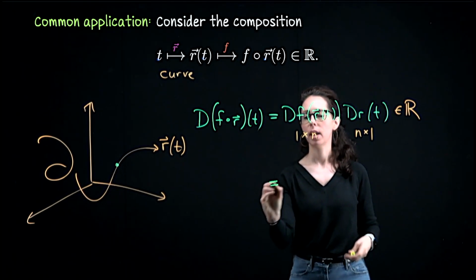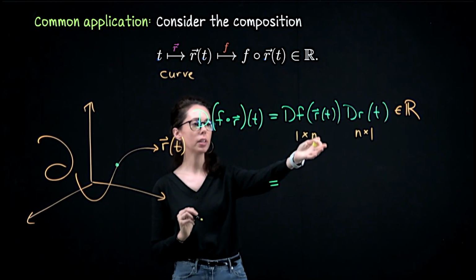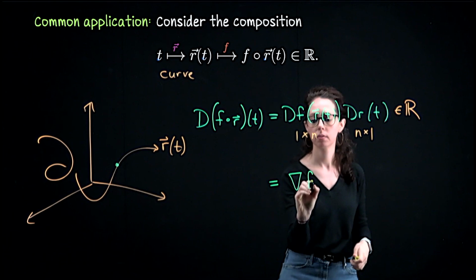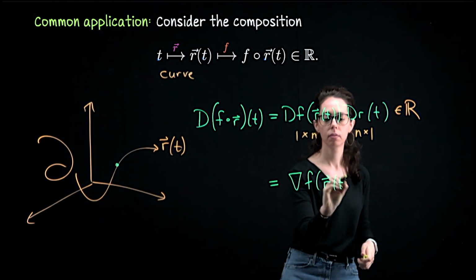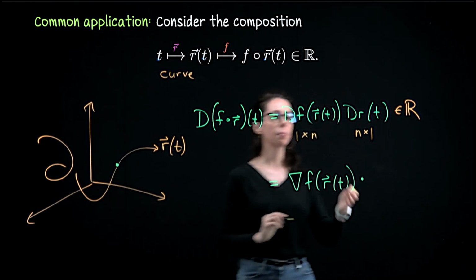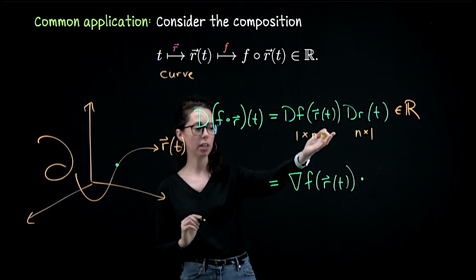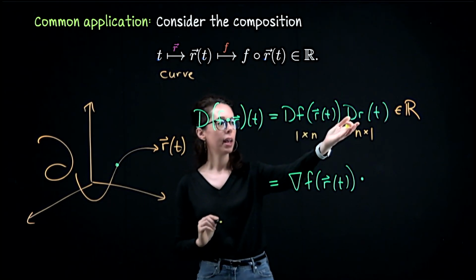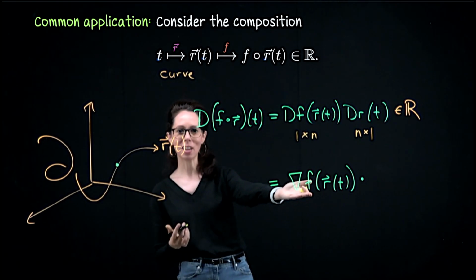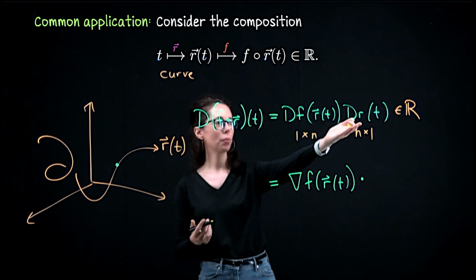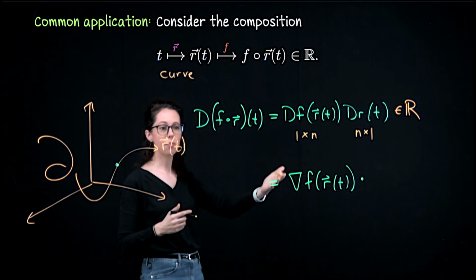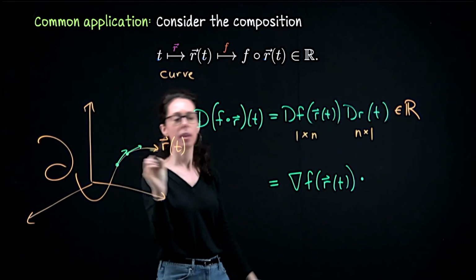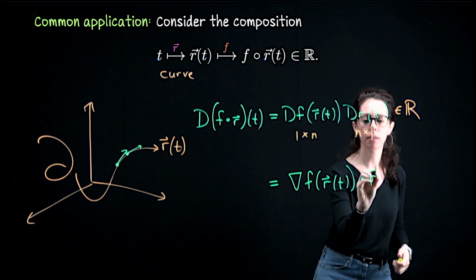So I'm going to recognize that if I flip this row into a column, it has a special name. It's the gradient of f. I'm going from classic matrix multiplication to a dot product when I do that transpose action for this first product here. And then just like there's a special name for this, the derivative, this Jacobian along this curve, it's a vector. If you actually figure out what it looks like, it's going to be this tangent velocity vector. So this is what we often call r prime of t.